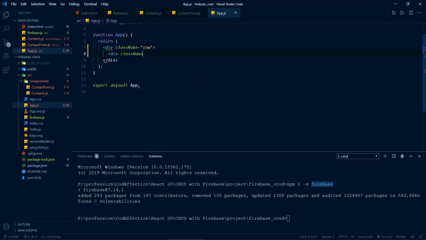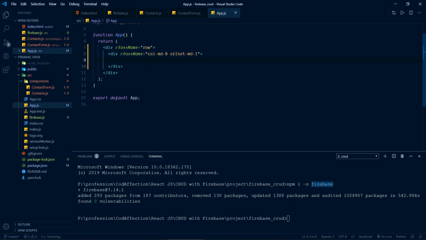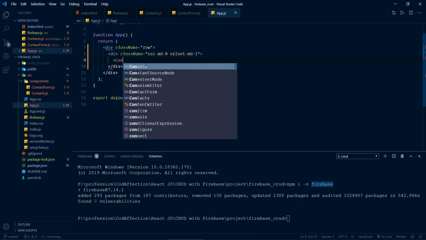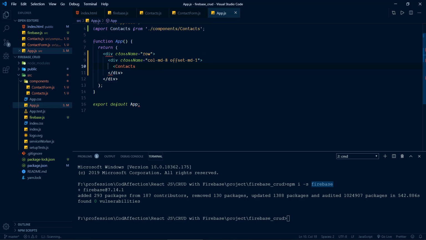Class name is equal to col-md-8, and then we have an offset of one column, so offset-md-1. Inside this div, we can show the parent component contacts. For that, let's add the tag contacts here. Inside this auto suggestion, just select this option so that the corresponding import statement will be added at the top.